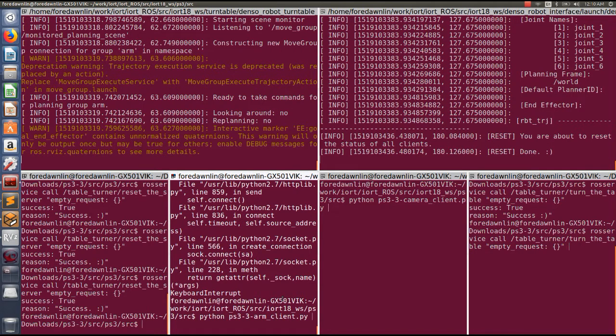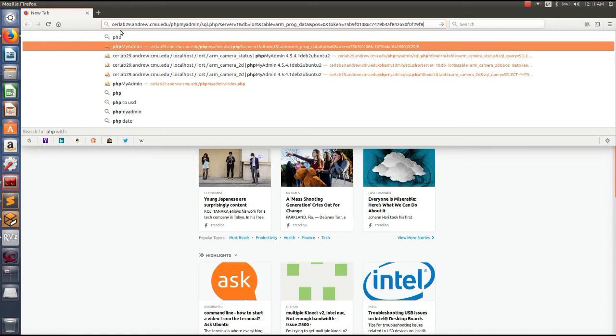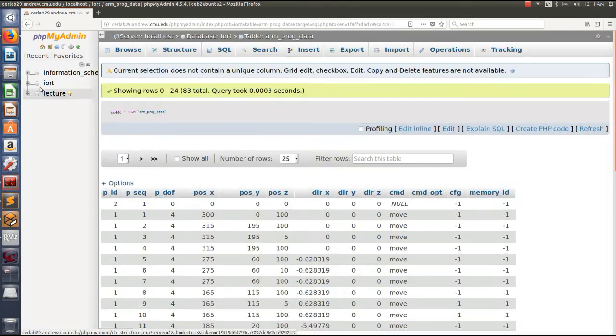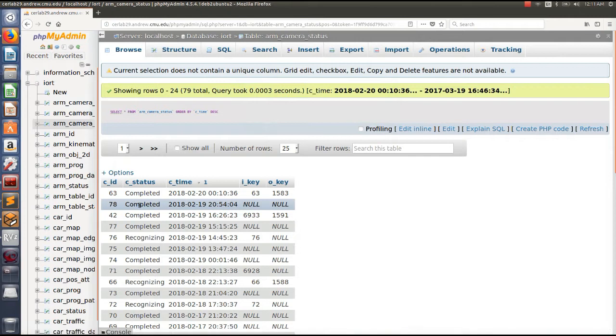Here is the server, and you can see I just set complete, and you can see the time right now shown, and the arm status complete, and also the table status.